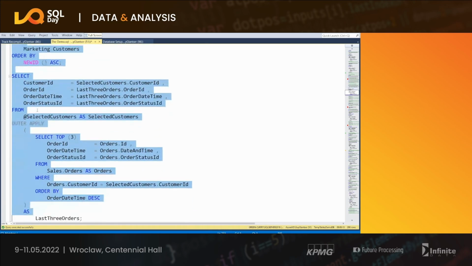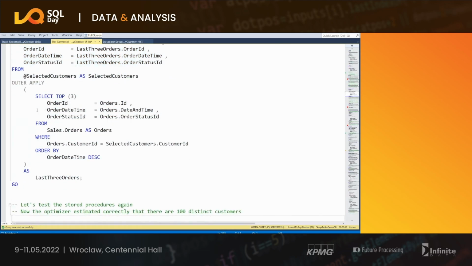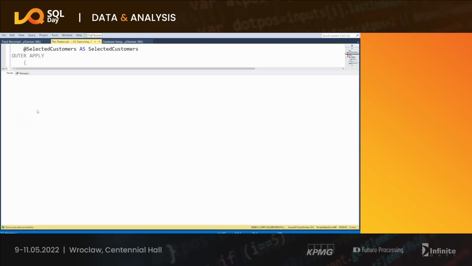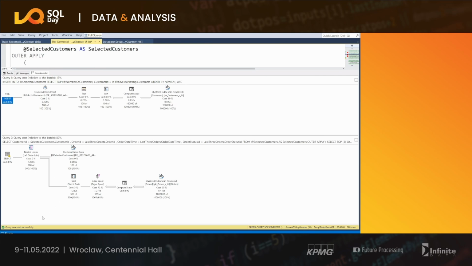So let's add the primary key. And that's, I think, a good example to show you that sometimes constraints also act as performance boosters for the optimizer, not just being constraints, because the metadata, the information that they have, sometimes can be gold for the optimizer. So let's do that. Let's use the same table variable stored procedure with 100 rows. And now we will see in the plan that we don't have the sort, we don't have the table spool anymore. Okay, and the numbers will be a bit different. Okay, so no more sort, no more table spool.